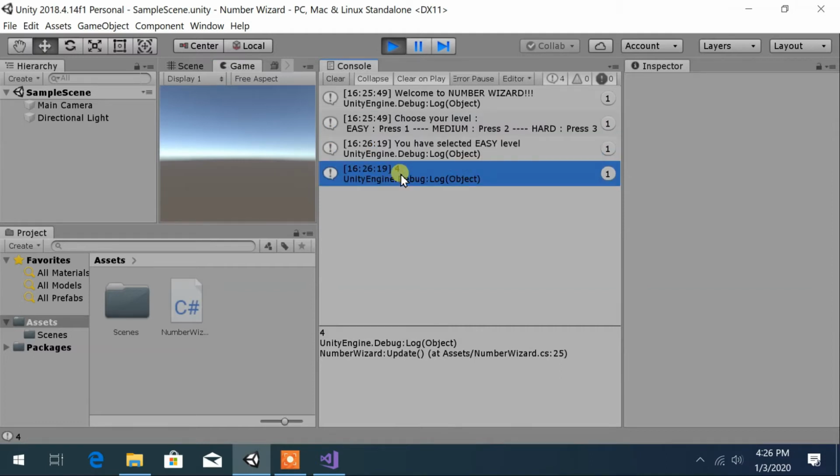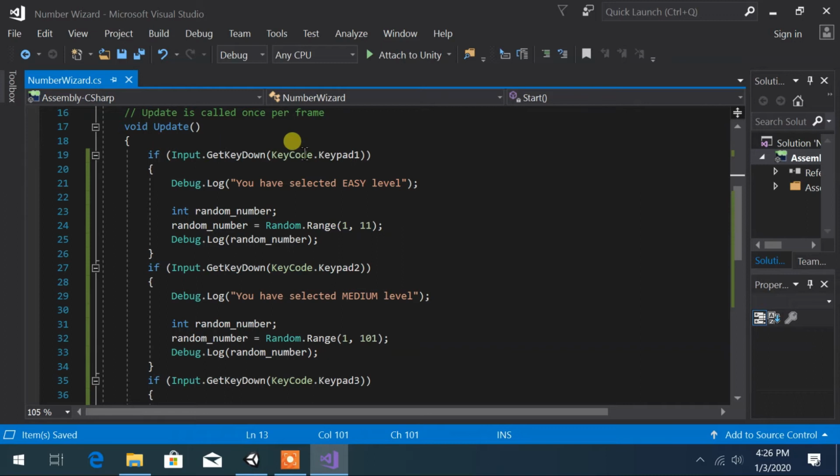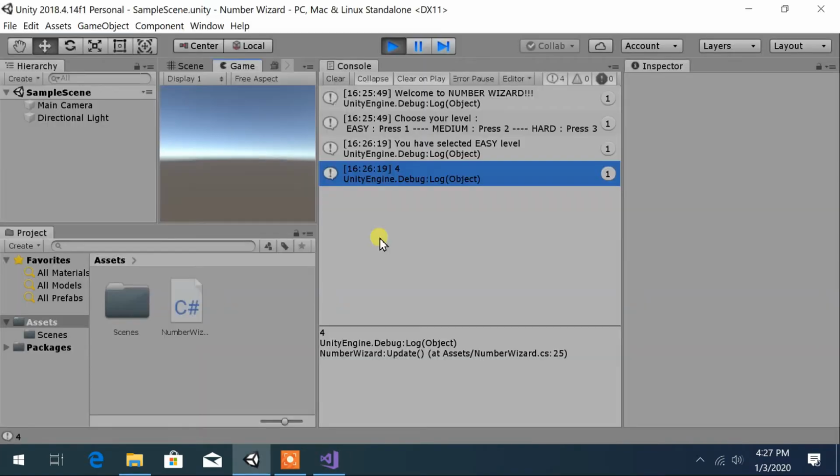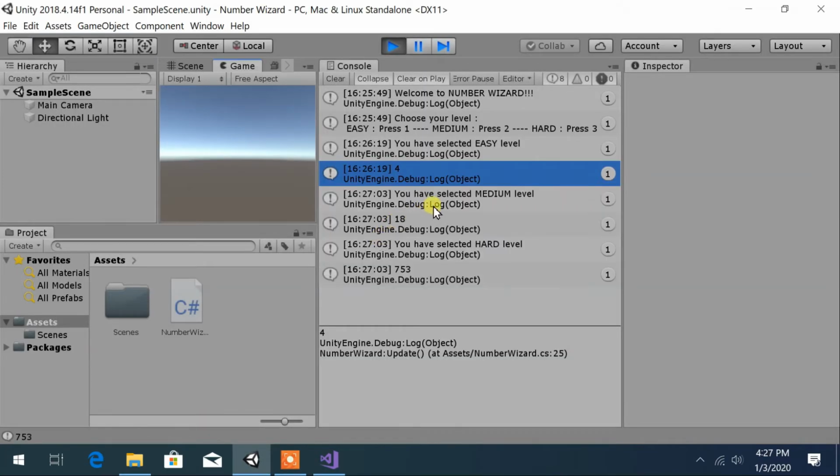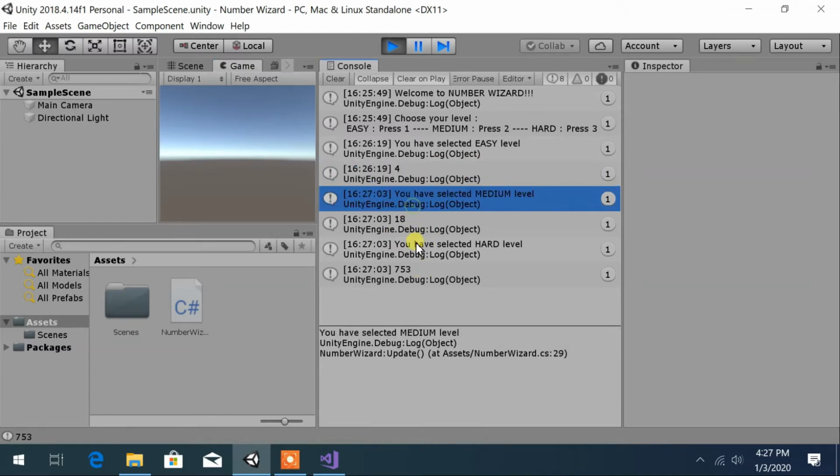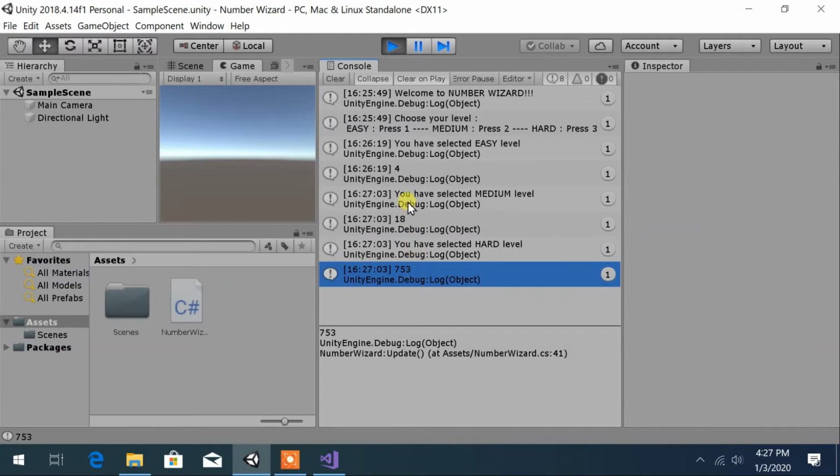the console. It is because we have checked the keys pressed by the player, and if they press 1 then the information of level selection for easy level is written here. And we also calculate a random number for that level and display it. Again, if I press 2 and 3 at the same time, then both the levels and their random numbers are displayed at the same time. It is not what we wanted. We cannot select 2 levels and play at the same time.